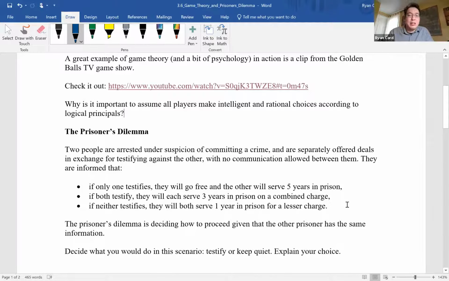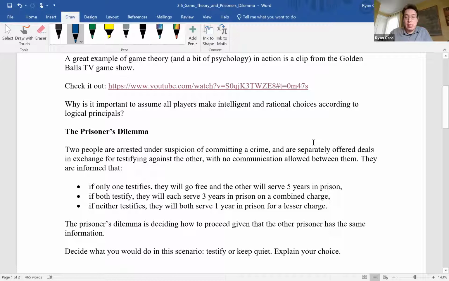Okay, so let's get to Prisoner's Dilemma. This is a game we're going to play, but let me describe how we play this game. Let's say you and I commit a crime together, maybe robbing a bank, and we get caught as we get away. But they don't have definitive evidence that we are the ones that actually committed the crime. So you and I are both caught and separated in a jail, and we can't communicate now that we're caught and separated. But the police try to make us confess against each other. And here's the decision that they offer us.